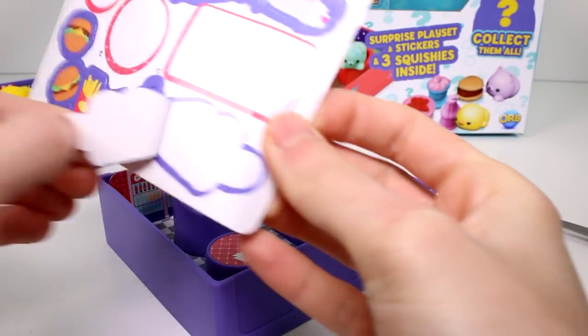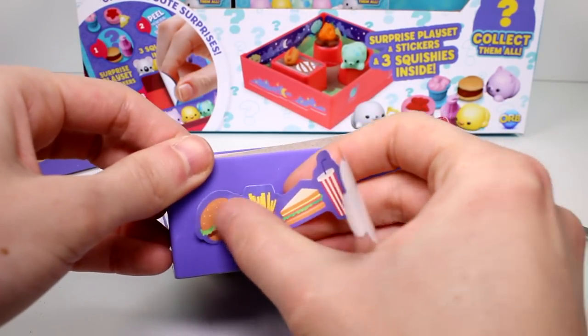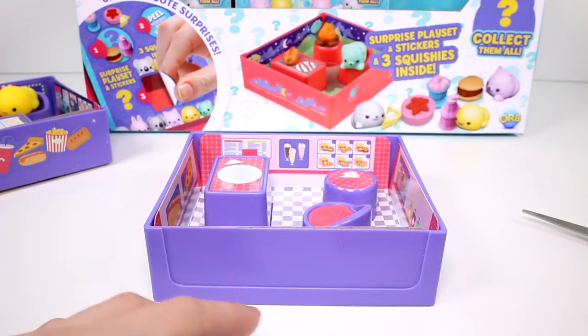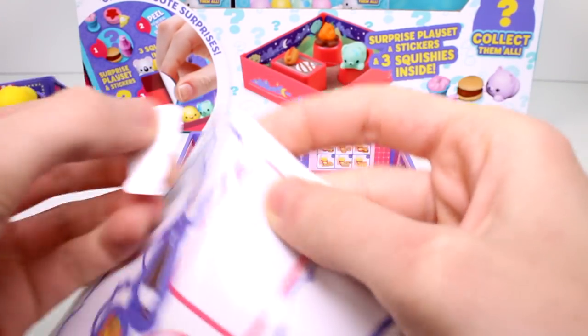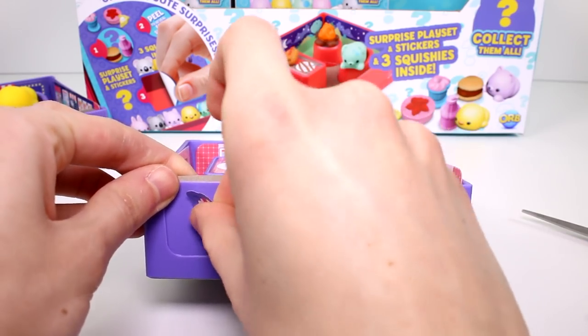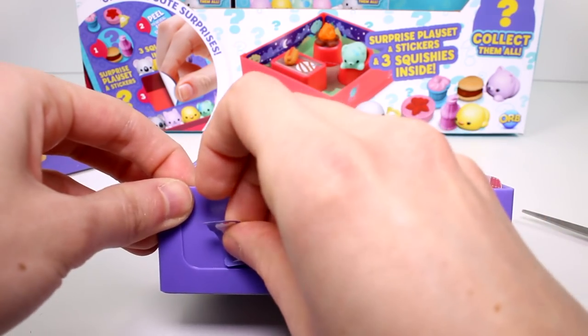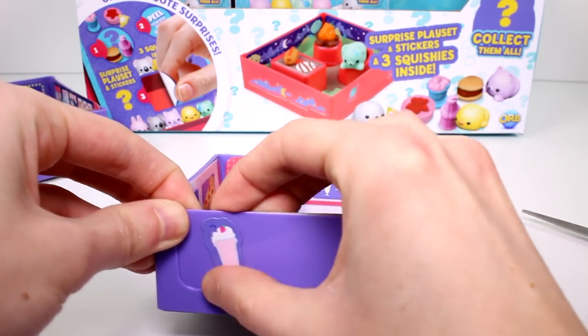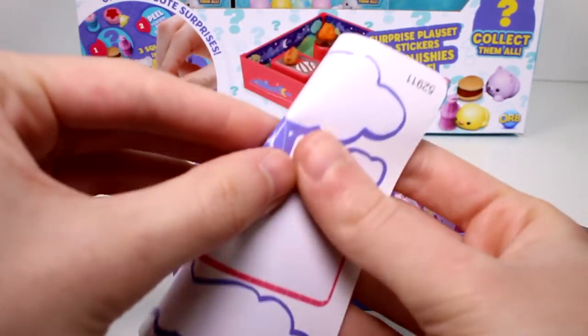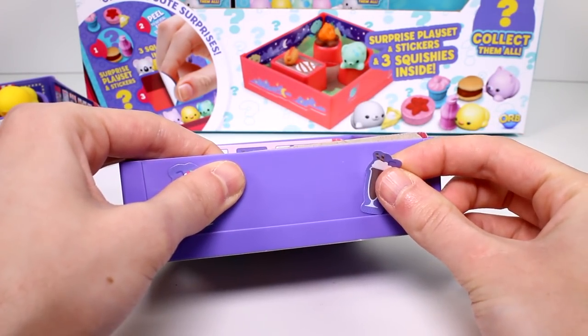Let's see what else we have. We have some milkshakes on there too. Let's just get these on here like that. Like I said, gluing that in might be a really good idea. It just seems like it needs to stay. So, oh, I didn't really adjust. That sticker is not on well. The good thing about these stickers is they seem to come off really easily if you put them on wrong. I don't know about easily, but fairly easily.